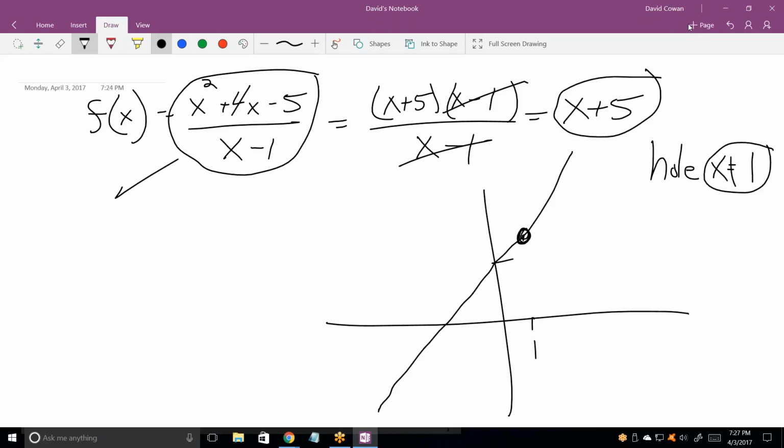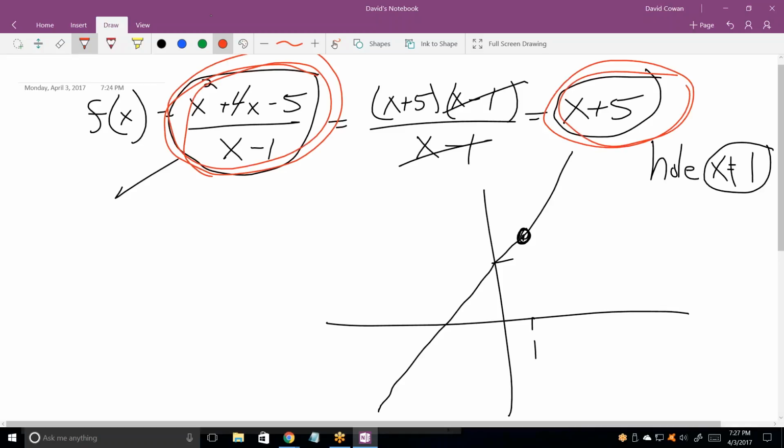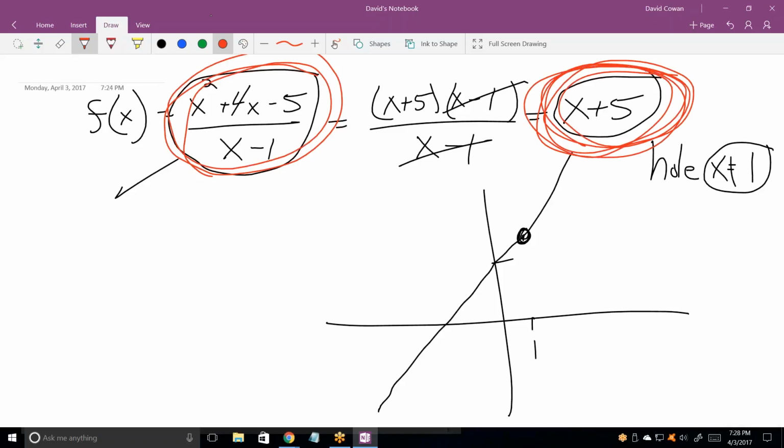It only occurs at x equal 1, which is just one of an infinite number of points on the x-axis. So your calculator sees a hole, but it's so tiny that it doesn't show up when you graph it. In other words, the graph of this function on your calculator looks very much like the graph of this function. You can't tell the difference on your calculator.